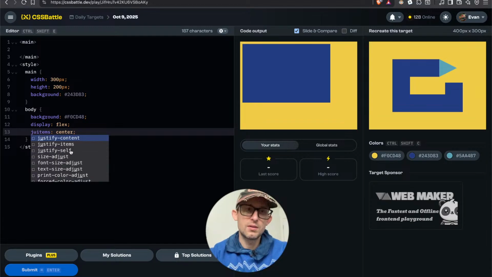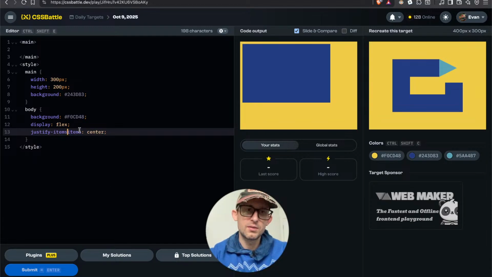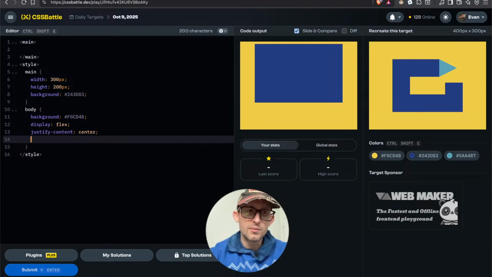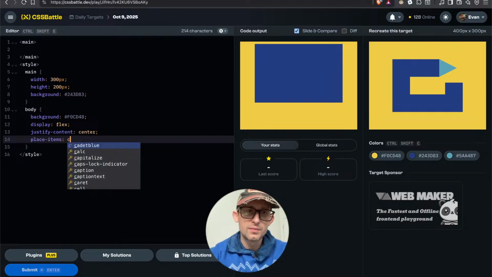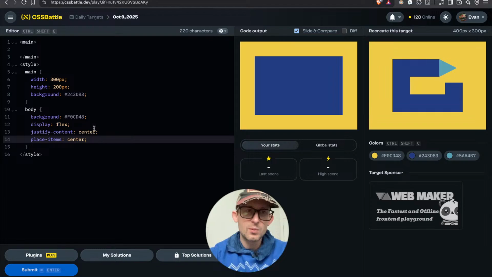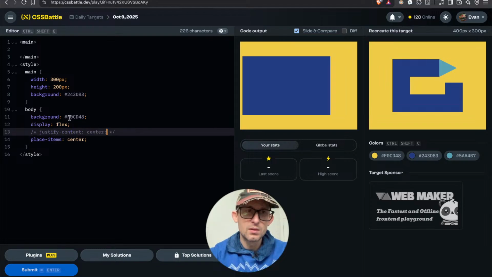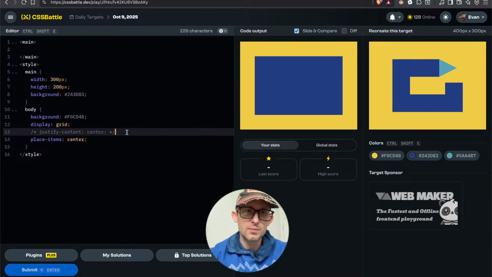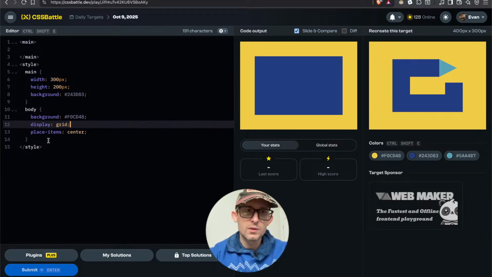So I've been messed up by Tailwind. I don't remember. Justify content and then place items. But maybe I can change it to grid. Yeah. Okay. All right.